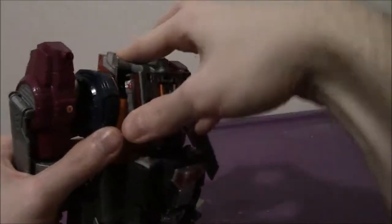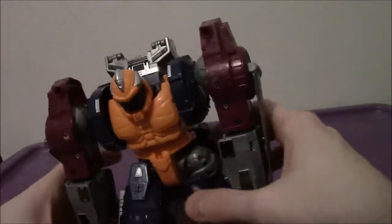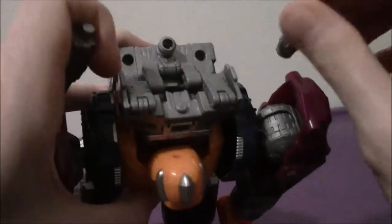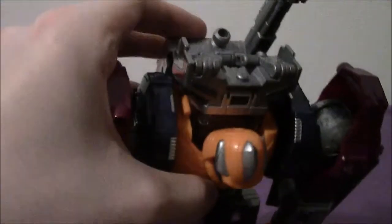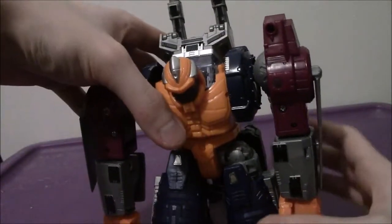and pretty much you can attach the main guns onto the main part of the gorilla. Get that in, and there you go. There you have Monkeybot Optimus with his cannons.